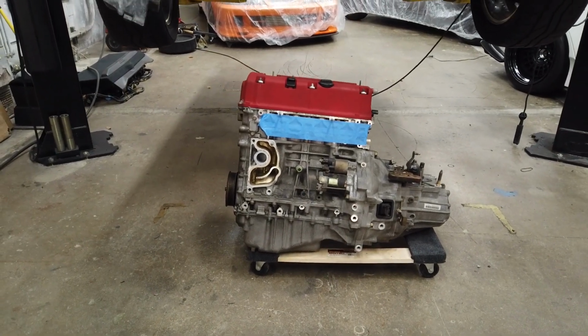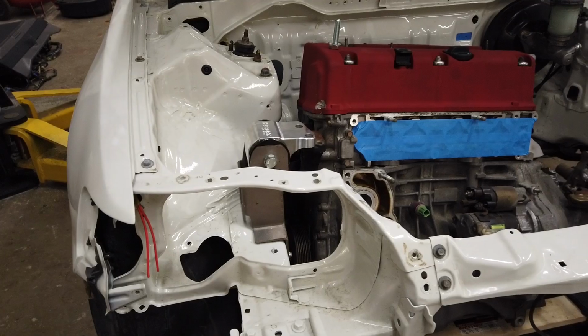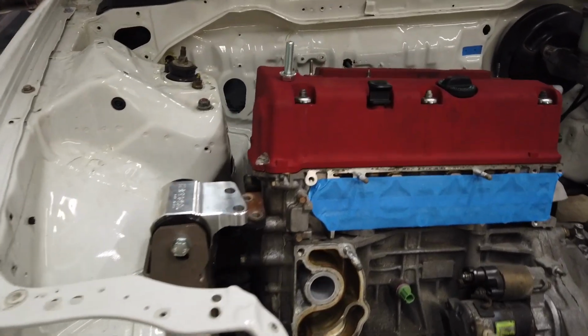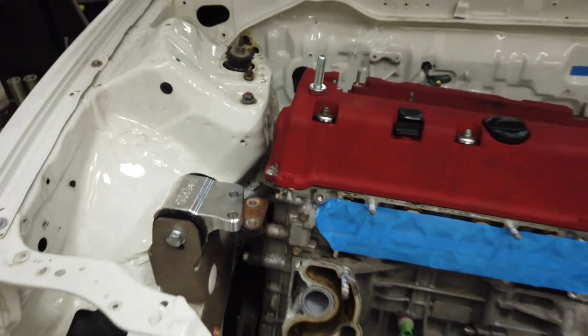So I'm just gonna lower the car now on top of the engine. The easy way to do things. This is why I love having a lift. Look at how easy this is. Mount's almost lined up. Just drop the engine straight on top.